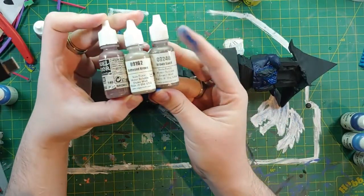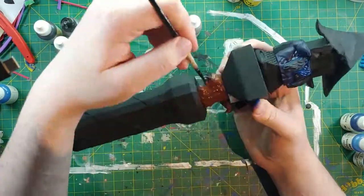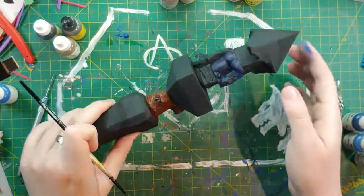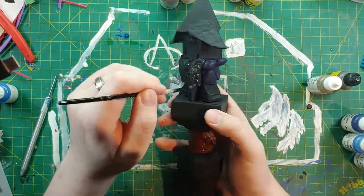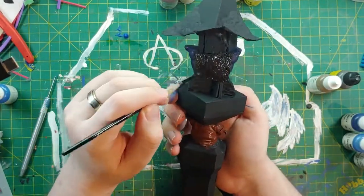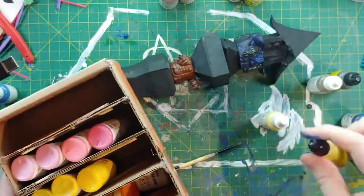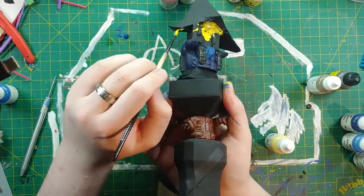Next up we're going to be using browns to work on Baby Yoda — a nice Jedi-looking robe, going off of memory of what Baby Yoda looks like. While that color dries we're going to work on the wolf pelt fur cloak. I say wolf because that's probably the biggest creature that could be used — maybe a polar bear, but that'd be a lot of white to work with.